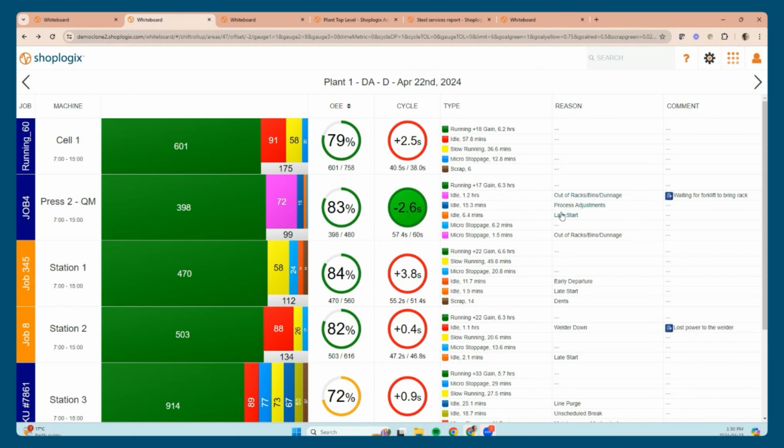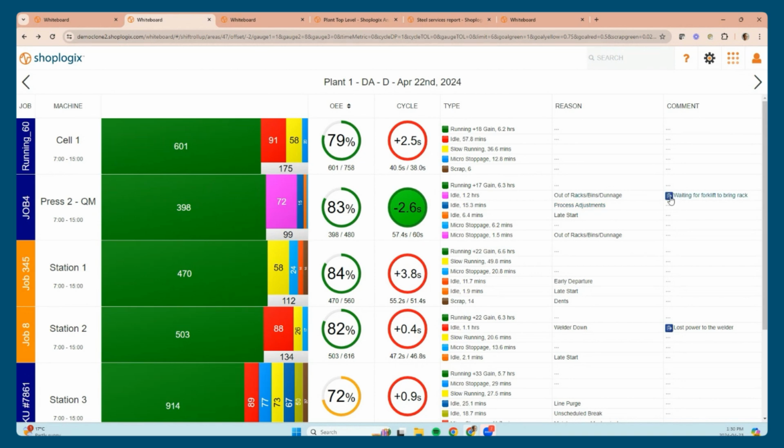We all know what that looks like. They're like, okay, we want to work, but we don't have enough bins to put our parts in. So this is a common problem. If it's a one-off, he's going to call the material handler, or the warehouse coordinator or whoever, and make sure that we get the bins that we need. But if this continuously happens, we need to put an action in place. So that's definitely going to draw the eye.